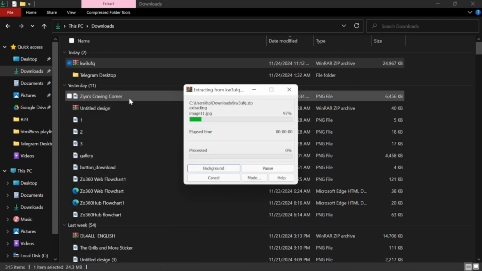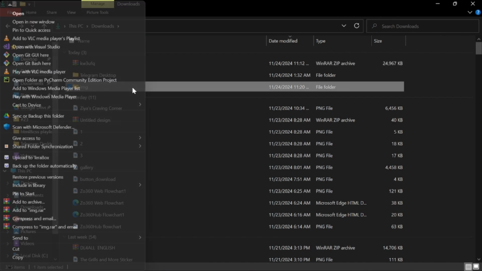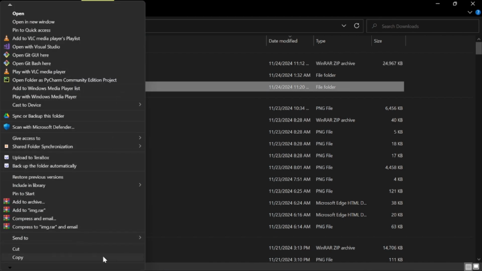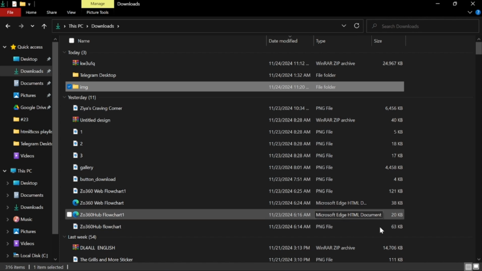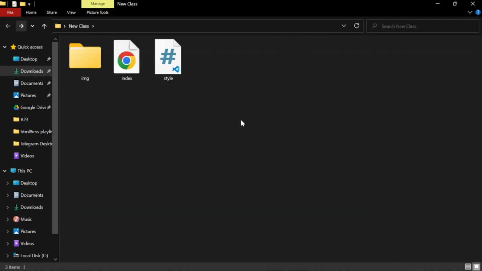As you can see, it has extracted the img folder inside your download folder. What you need to do is copy this folder with Control C, and paste it right here.